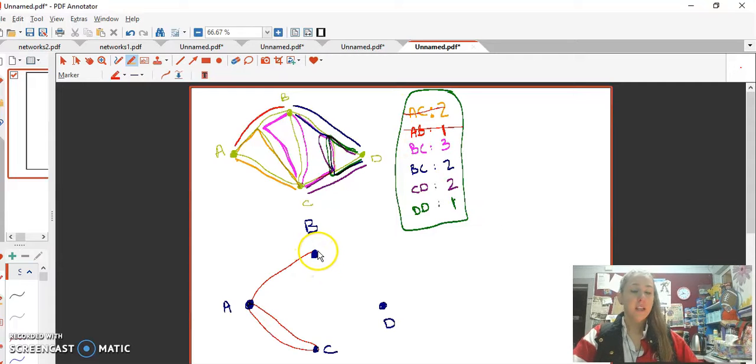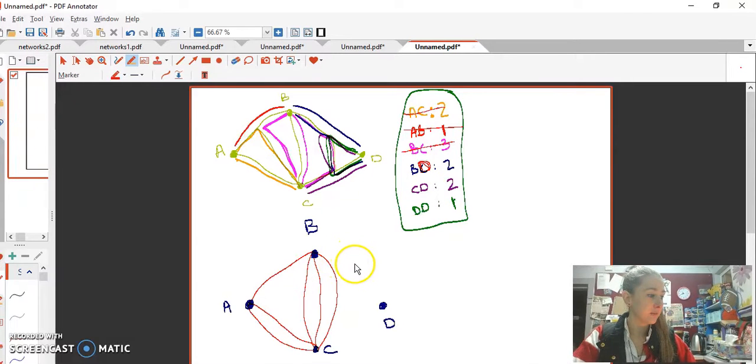All right. So then we come to B to C, and we've got 3. So again, I'm going to draw my straight line. So that's 1, curling out, which is 2, and another one coming out the other side, which is 3. I think that was meant to be B to D. See, labeling is very important. Make sure you get it right.